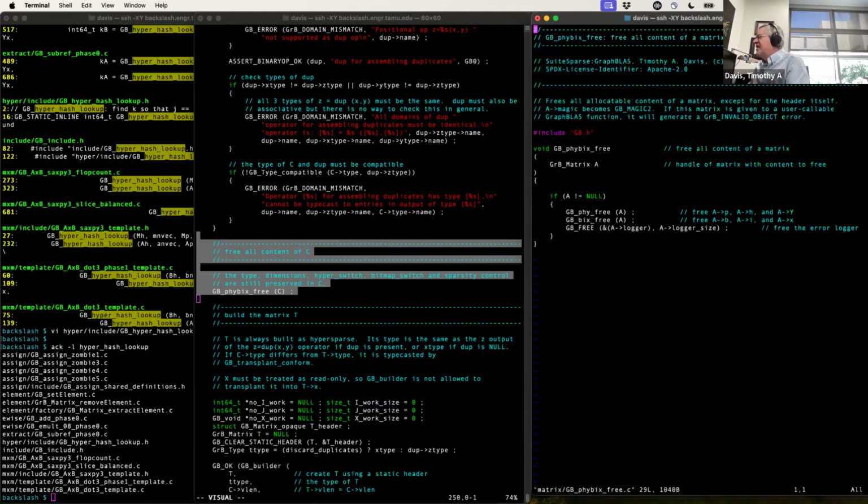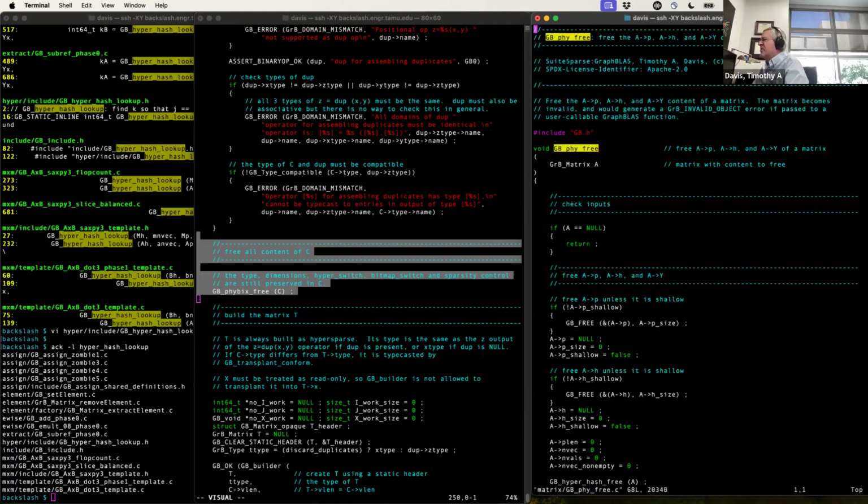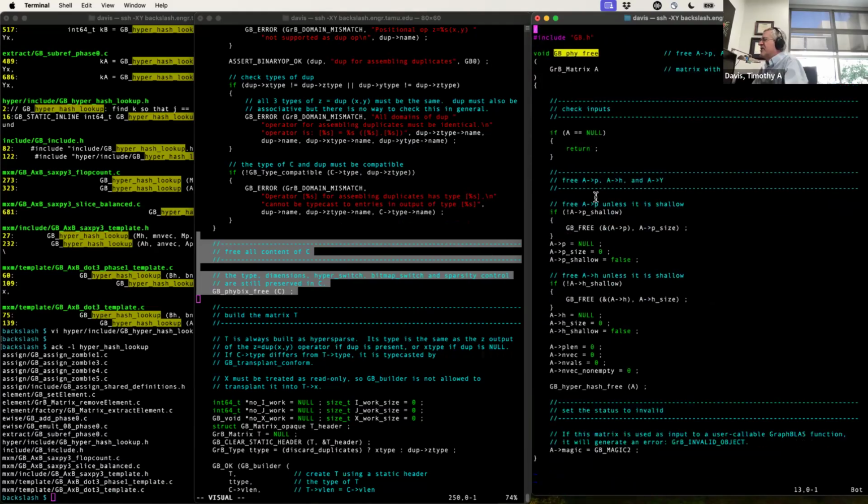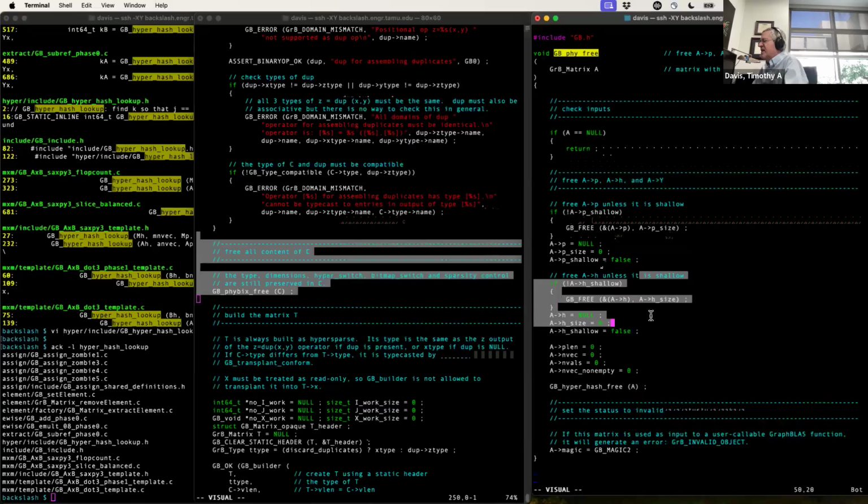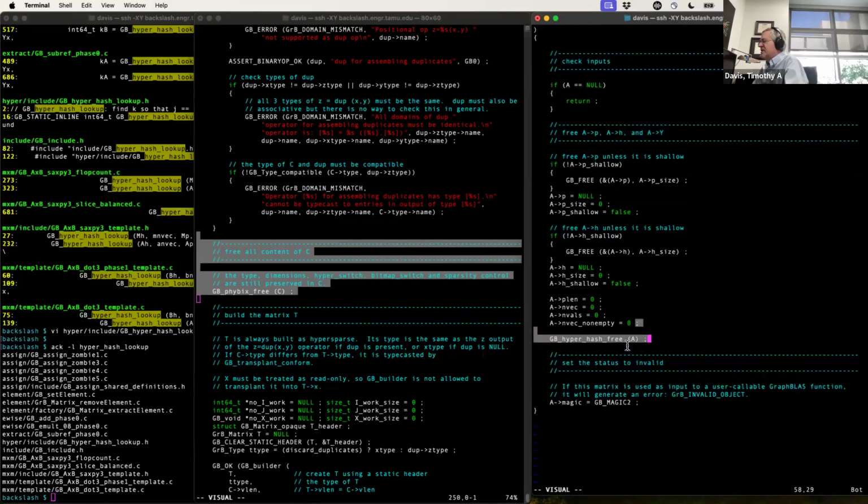It's just the header, and the free declares it as magic, so its magic is now bad. This frees the P, H, and Y components. So it frees the P array, it frees the H array, and it frees the hyperhash, and it sets the magic to bad.